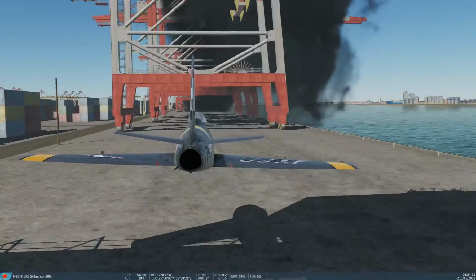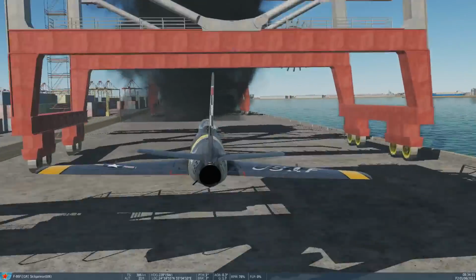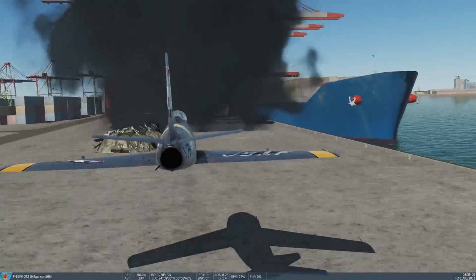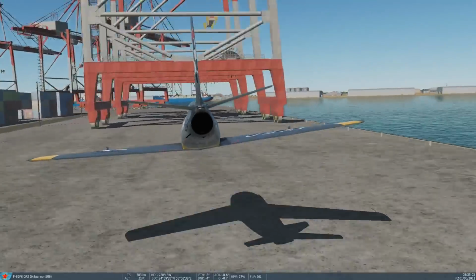It looks like the F-86, but someone brought a hammer onto the front of the nose and just slammed it down. But the wings are also way more swept and longer, like a MiG-19.